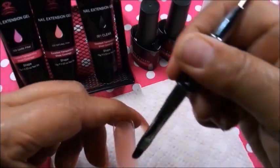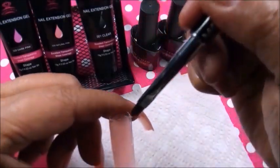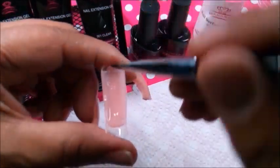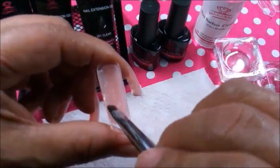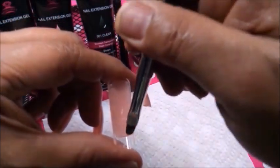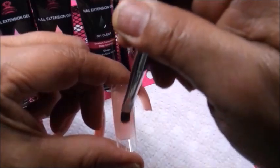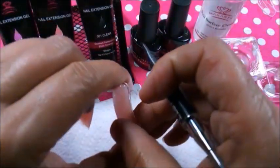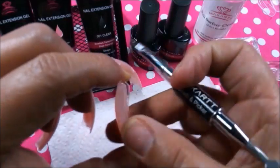At this point, I've developed a pretty good eye for how much Polygel to use inside the mold. I also started putting less Polygel around the cuticle area. So in that way, when you place it on your nail bed, the small amount of pressure will become filled with the gel as it spreads.